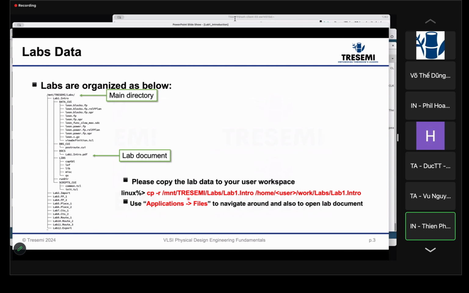For this lab 1, we're going to copy the data to your user workspace, so you have to work with the TA to make sure every student has a unique workspace to work with, because I know we do have to share the account. Work with your TA to create a unique workspace for you. Stop me when you have questions. For now, I'll just keep going.